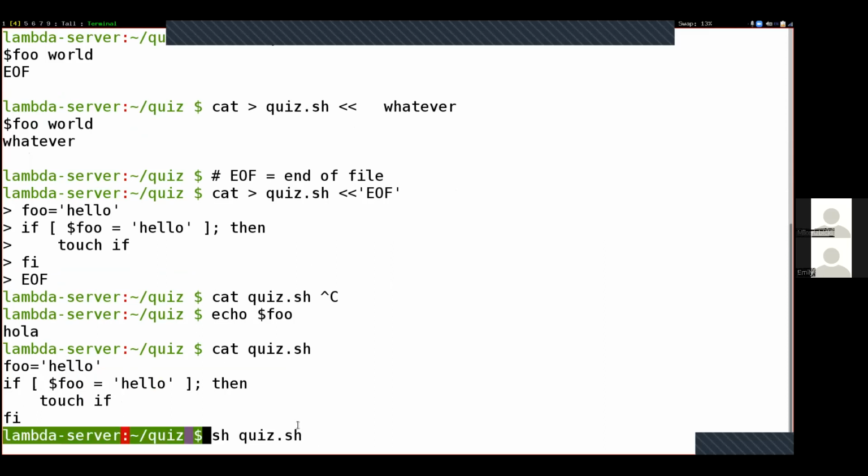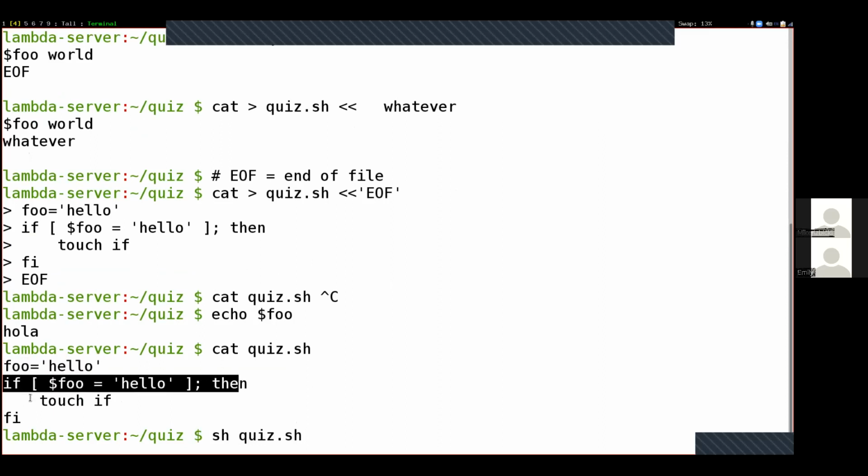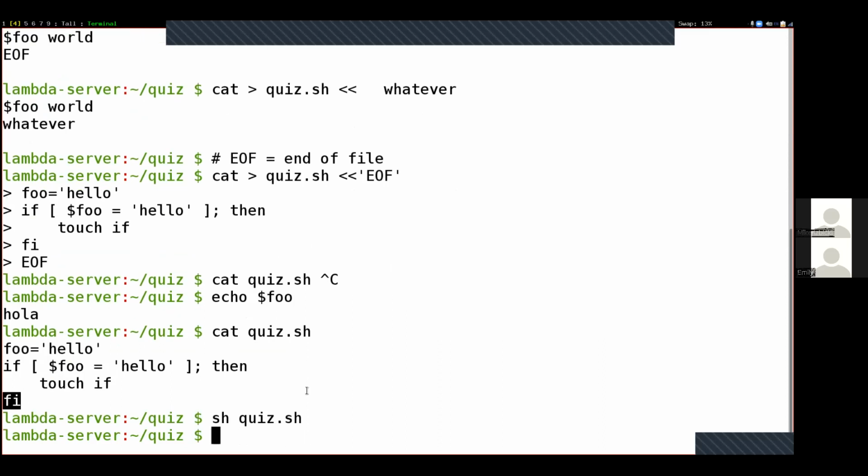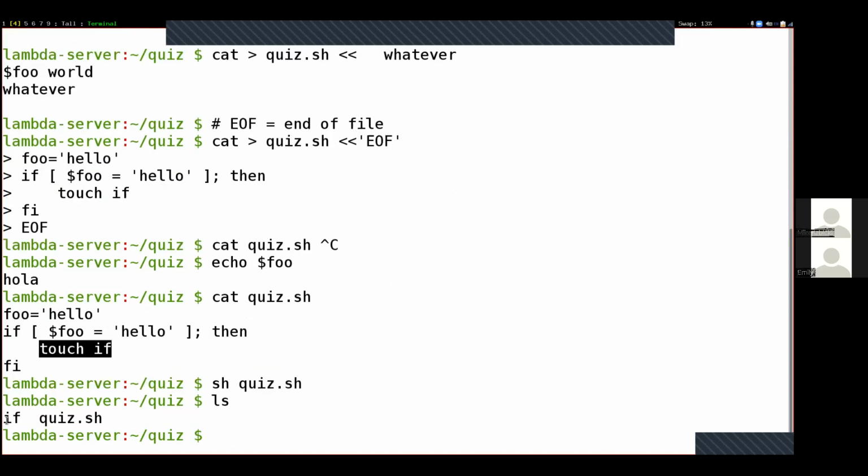This is almost the end of the quiz. This is going to actually run this quiz.sh file by basically copying and pasting each of these lines individually into the terminal and seeing what happens. Run that. And now the question is, did this line right here get run? Touch if. The very last line of the quiz, ls, shows the output of ls.